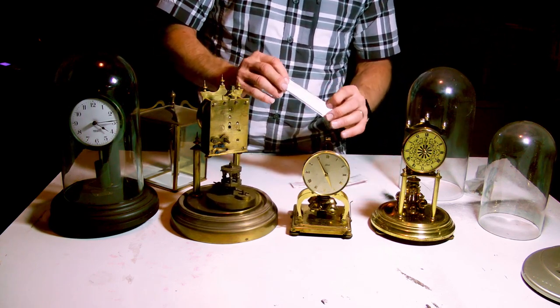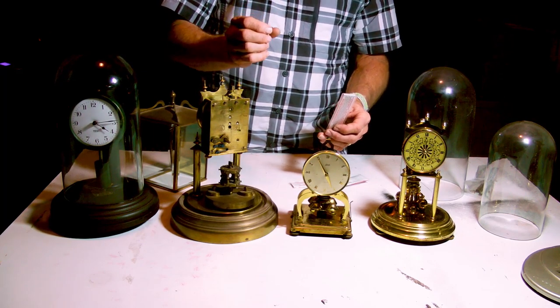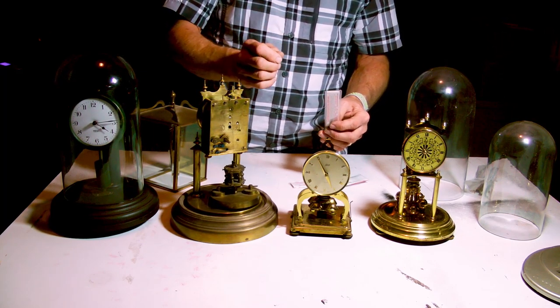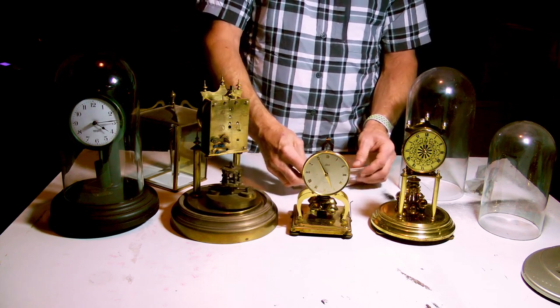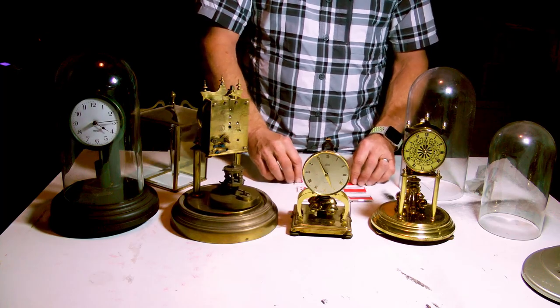They're a different color than the originals. Some of the originals had a gold tinge to them. They were wider. Don't be alarmed if you get a new spring and it doesn't look anything like the original. That's because they're made of a different material.